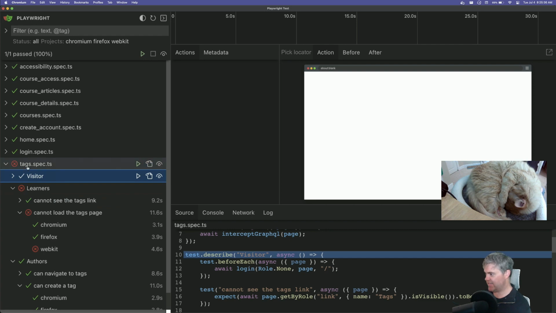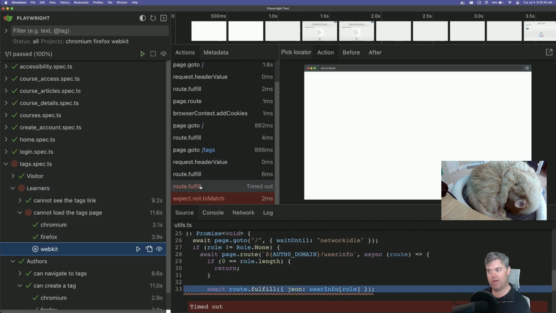And then learners. So this is tags. Learners cannot load the tags page. It's a WebKit problem again. Route fulfill. Okay, so it's part of the learner thing, I think.